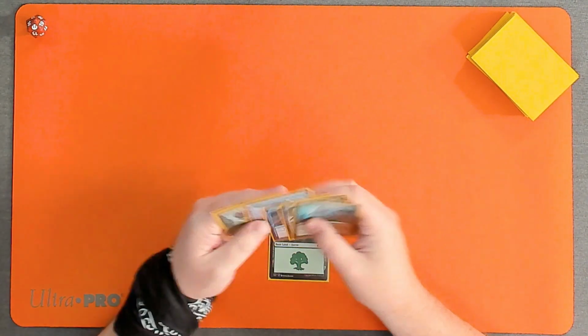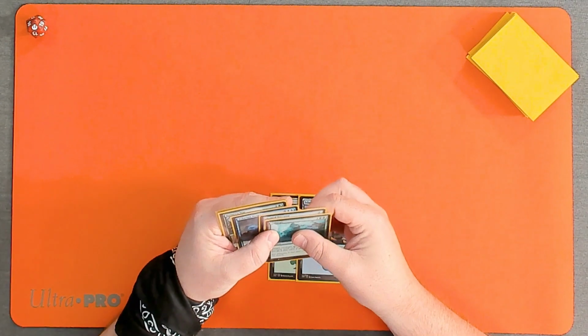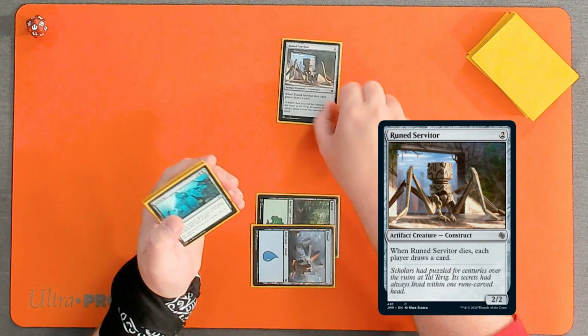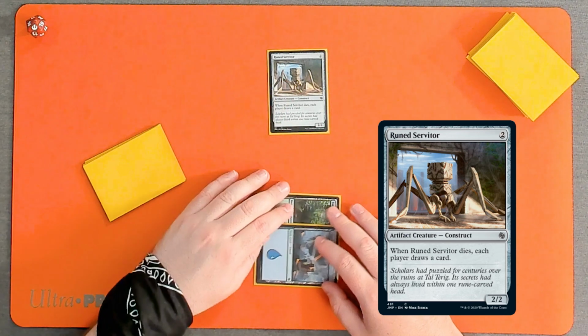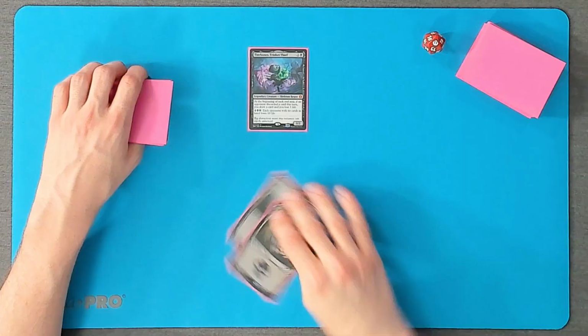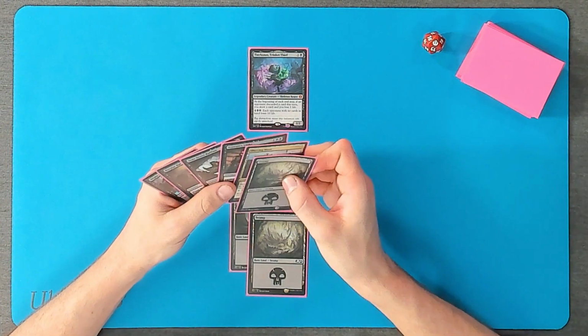Draw for turn. This is a great commander. I'm gonna play Tiny Bones. It's such a cool card. Look at him. I'm going to play tap 2. Ruined Servitor. When it dies, each player draws a card. Oh, that's the opposite of what I want. I mean, I want to draw cards, but I don't want you to draw cards. But Chris, I want to draw cards. Okay, good draw, good draw.